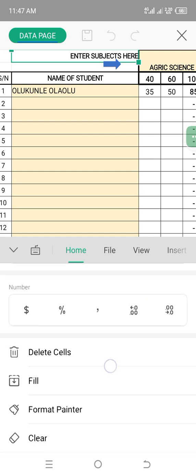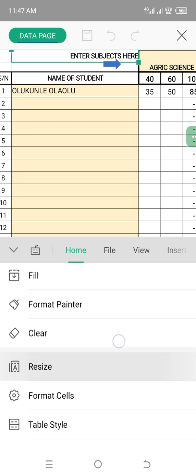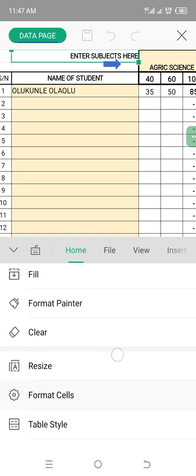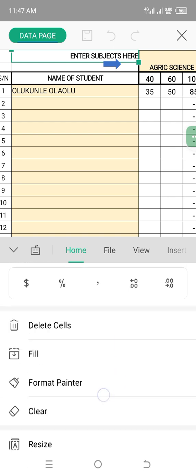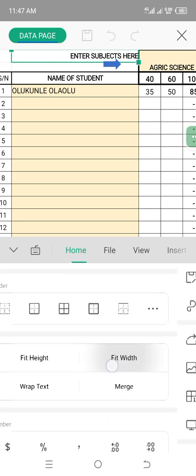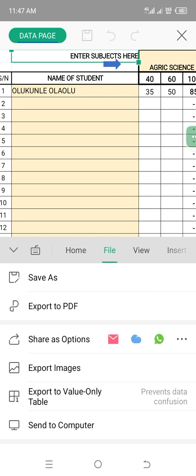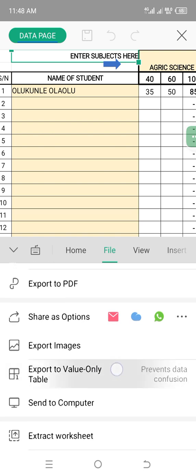You want to delete cell, you want to fill, you want to format, but I advise you not to do anything to most of the columns and the cells, because they already have formulas that have been programmed into them. In fact, some of the columns are protected already.